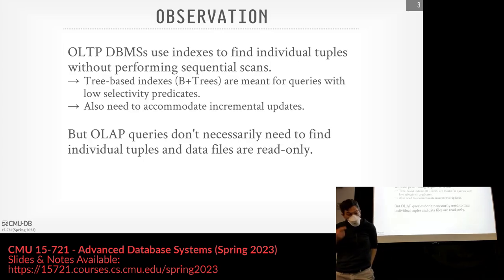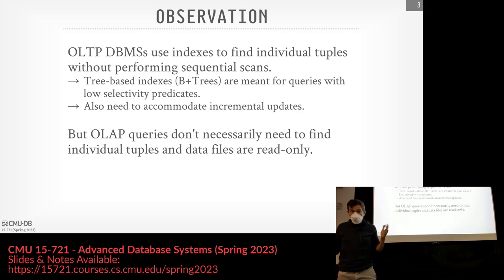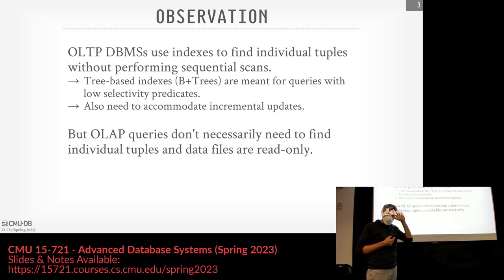All right. The first thing to motivate what we're talking about today is that when we talk about OLAP indexes, we have to forget all the things we learned in the introduction class about indexes, in particular B-plus trees, or radix trees or tries, these tree-based data structures, or even hash tables. Because in the OLTP world, which is what the intro class focuses on without explicitly saying it, these indexes are designed for finding individual tuples or a small number of tuples with very selective predicates. Meaning go get Andy's account or go get Andy's orders. And in the OLTP world, we're not going to assume that the files are immutable.